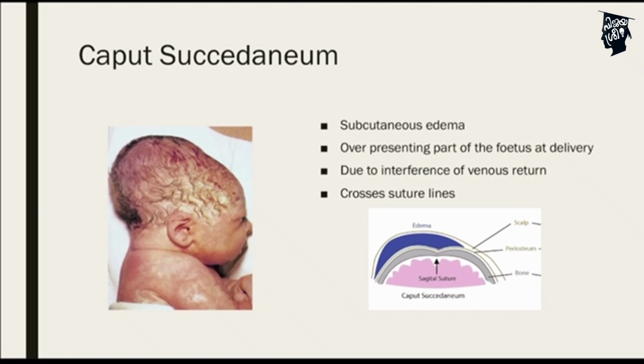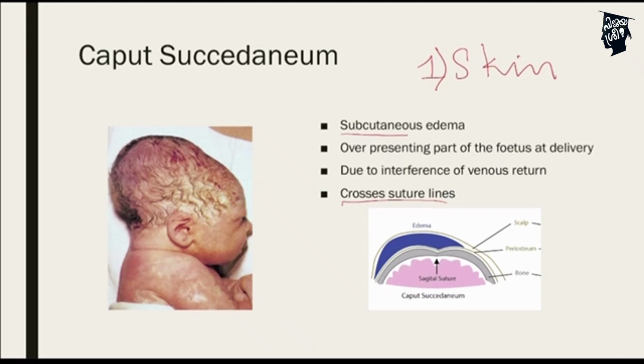Next we have Caput Succedaneum. So cephalhematoma was a subperiosteal collection of blood. Caput Succedaneum is a subcutaneous edema, subcutaneous, so it is below the skin, the first layer, skin. So it will be above the periosteum. So there is no connection of skin to the sutural membrane. So whenever there is Caput Succedaneum, it crosses the suture lines. It is not restricted by these suture lines and it does not acquire the shape of any bone in this region. It is just a generalized swelling in that area. See this picture on the left. It is a big swelling right over there.